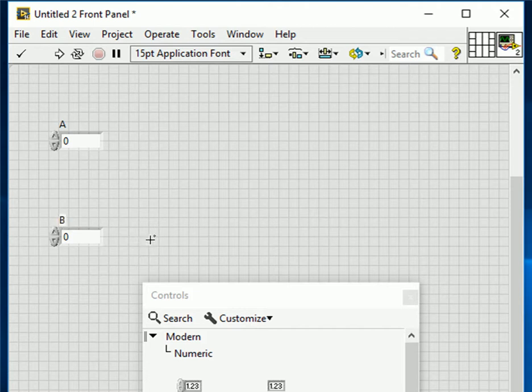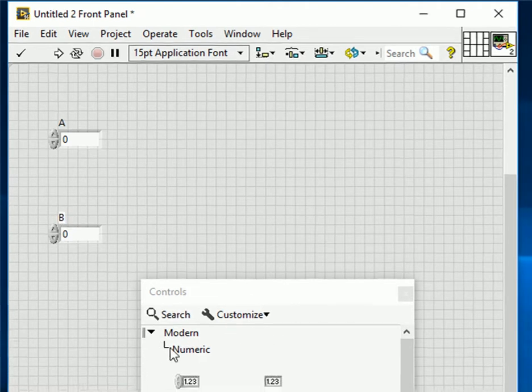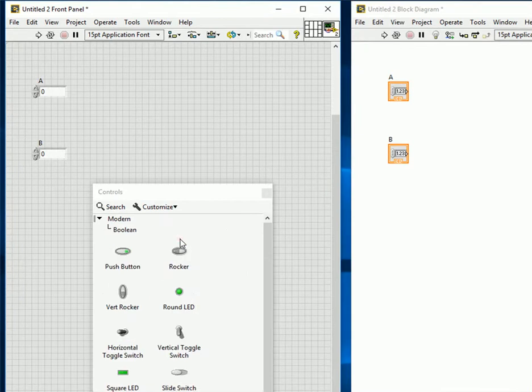And then we need a Boolean switch. How about a Boolean right here? Try to find a switch that looks like in the example a vertical toggle switch. There we go. There's a sweet spot somewhere here to resize these guys. There we go. I can make it bigger in that dimension and also in this dimension. And if I play around long enough, it will look just like the one in the slide.